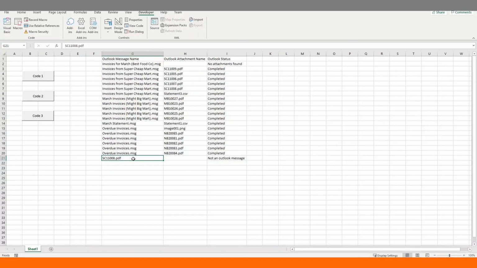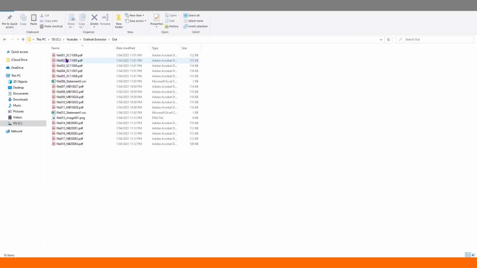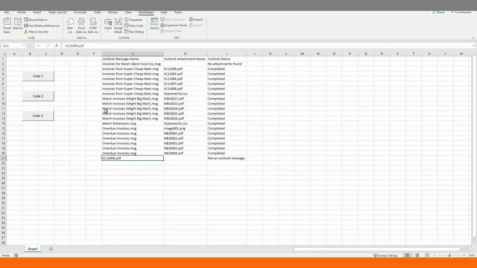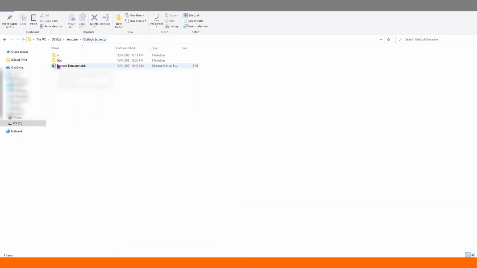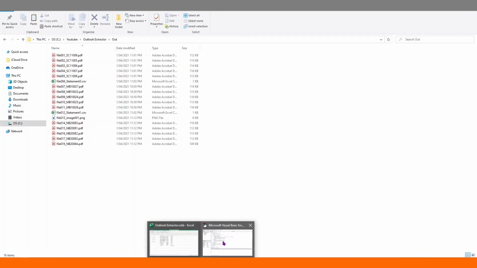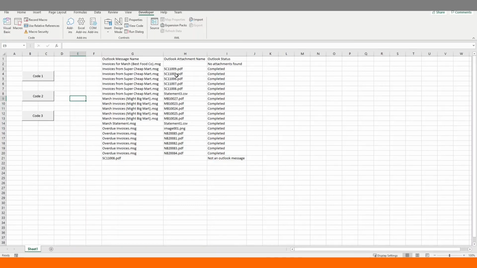However, I'm just going to delete off the Outlook messages that were extracted, and just rerun this macro once again because the previous run had a bug in it. So let's run the code again. Done. Okay, so this run was smooth and the Outlook attachments seem to have extracted fine. We can see our notes in columns G to I. There was one file with no attachments. We have made a note of that. We have also made a note of the PDF file.